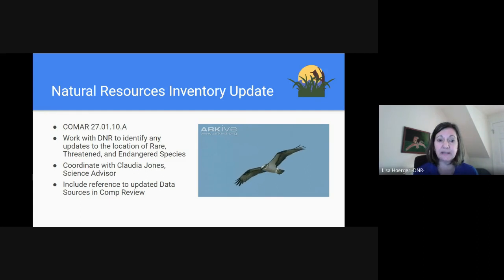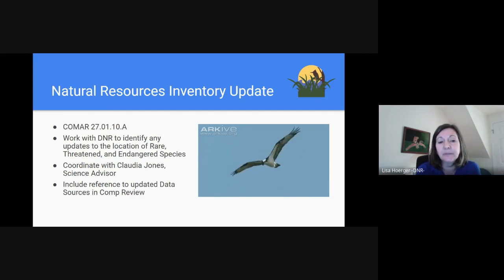And the reason for that is DNR has a list that they're going through now of some jurisdictions that are currently within their comprehensive updates, and some of them include counties, which takes, as you might imagine, a while longer. But if we can get you in their queue early, it will pretty much guarantee that we'll have your updated natural resources inventory ready when you all are ready to take it to your local body for local approval.